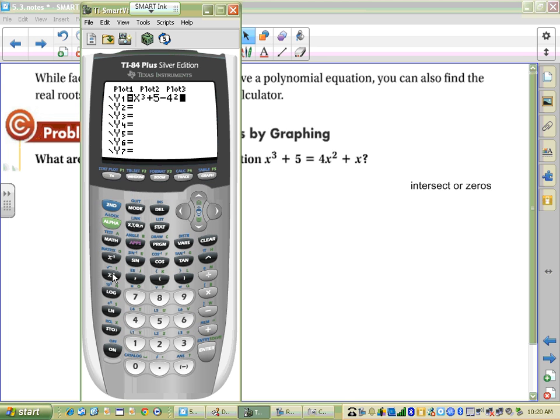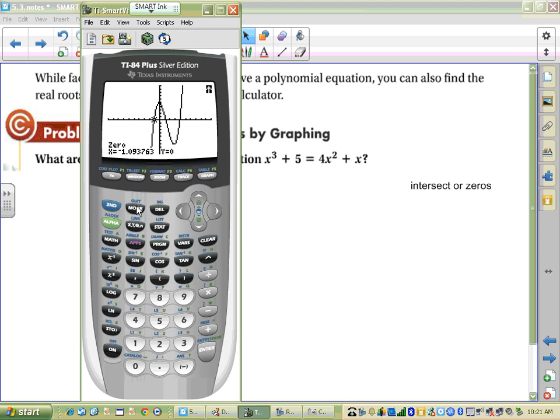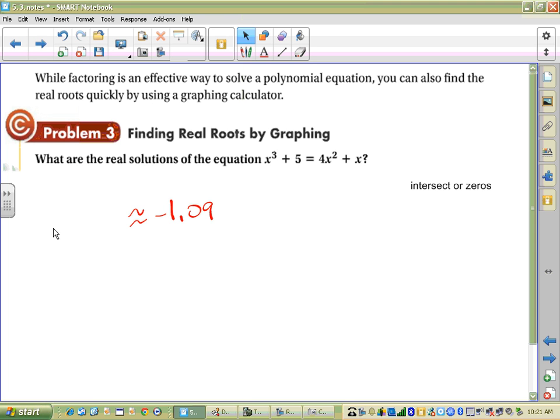Don't be scared. I said minus 4x squared, and then minus x. I said minus x. I wrote minus 4. So I'm graphing this. I see one of my zeros, and I see another one, and they're not integers. This is cubic. This thing turned around, and it's going back up. Let me do a standard window. On the left end, it's going down. On the right end, it's going up. Doesn't surprise me. I calculate a zero, choosing a left bound of negative 2 and a right bound of 0. My one zero here is approximately negative 1.09. I don't think that makes a fraction.